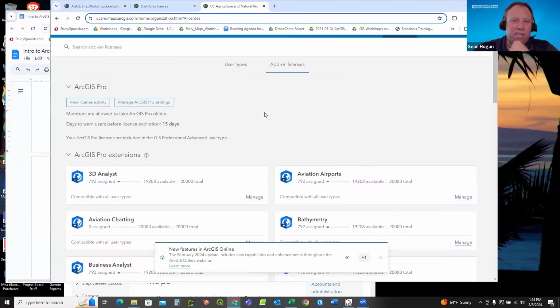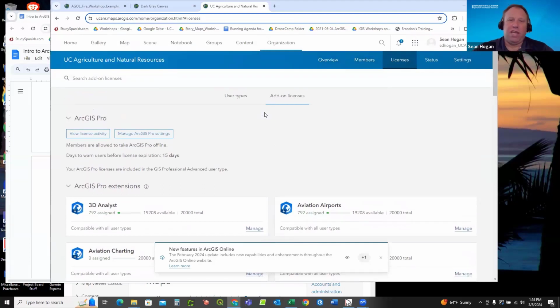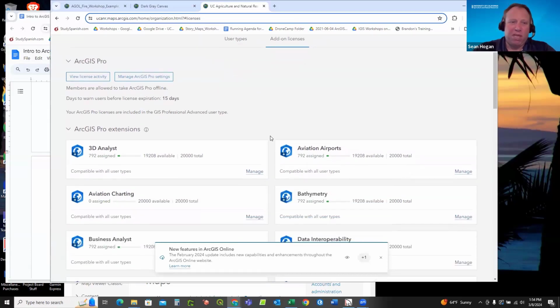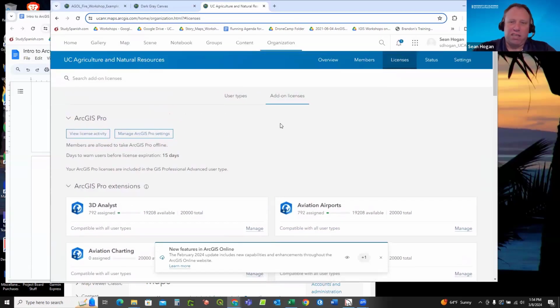And that's one of the reasons why we recommend that everyone try to get their ArcGIS Online license from us for the workshop, because some extensions aren't included with some organizational accounts. I don't think that'll be an issue today, but in some workshops it is. Good, and I can skip the rest of those.